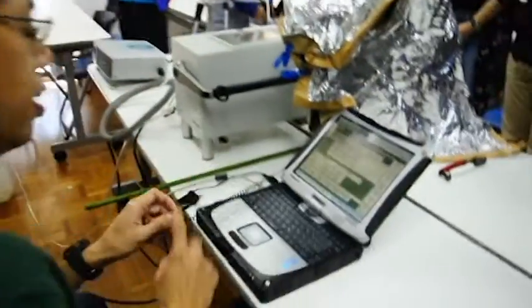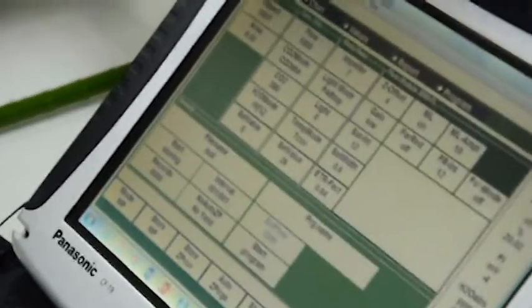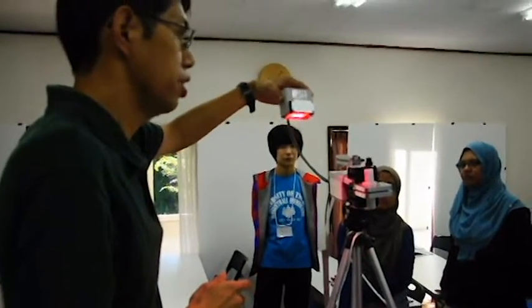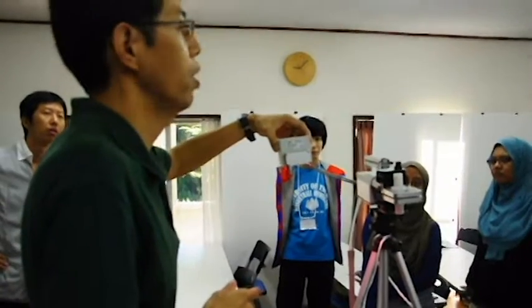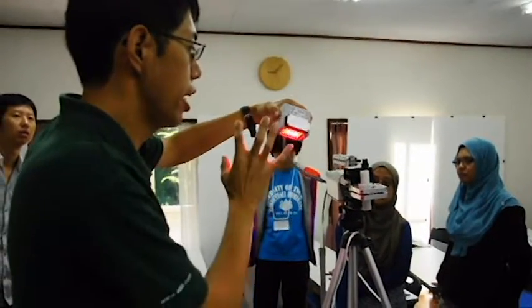Okay. For example, now the flow rate is 750. From now I increase it. And now the intensity is 500. 500 is around the level before noon on a cloudy day. Not so strong. Yes. And this is the LED light.